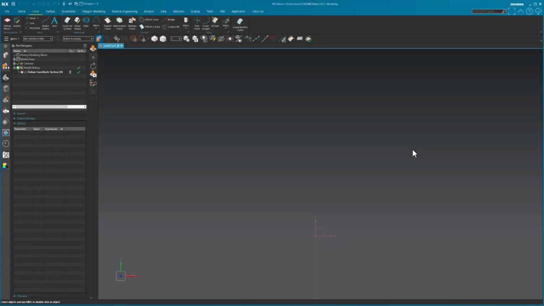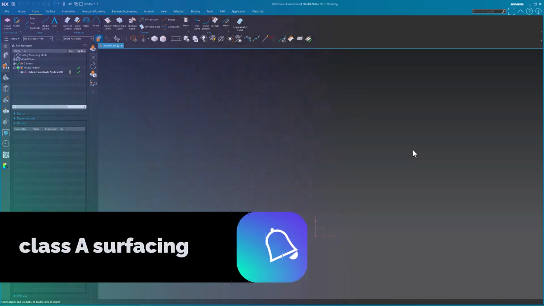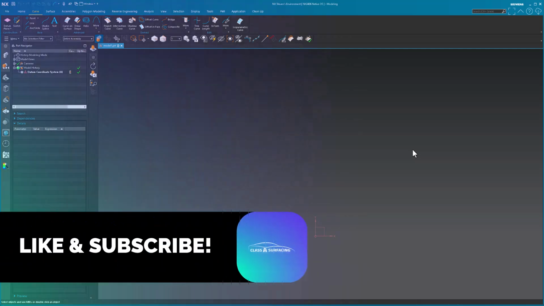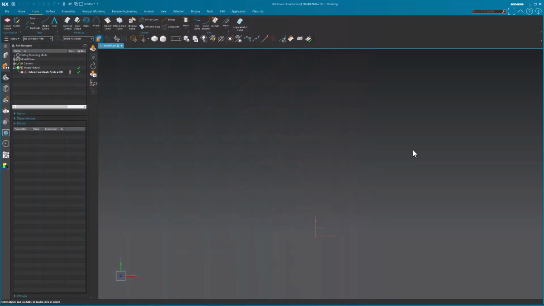Now, one of the comments that I got on my previous video is, why are the surfaces you're making so complex? And I'm going to explain part of the reason, and it's a very simple explanation as to why I'm getting extremely complex surfaces. And this is true for any CAD system, of course, because math is math.